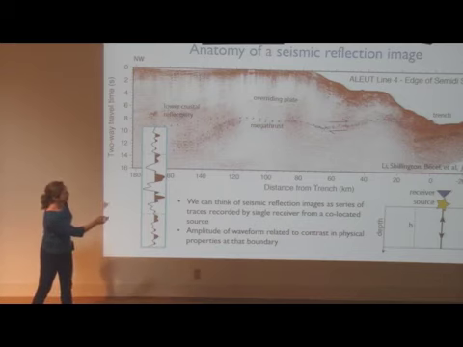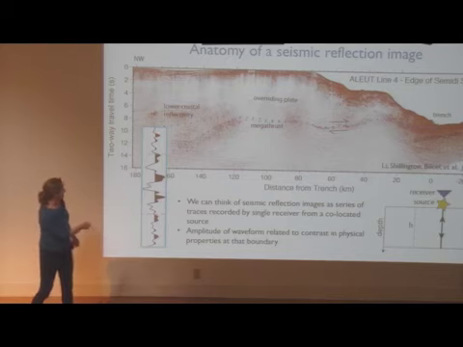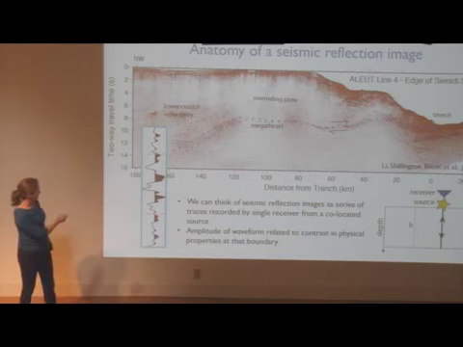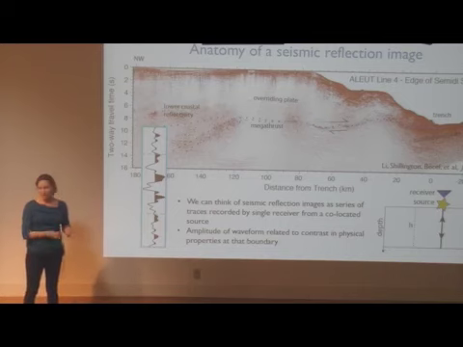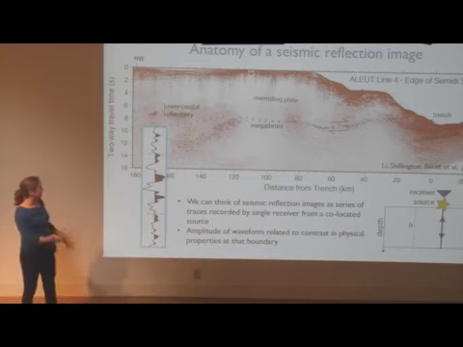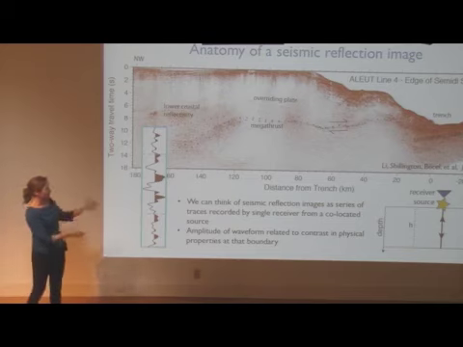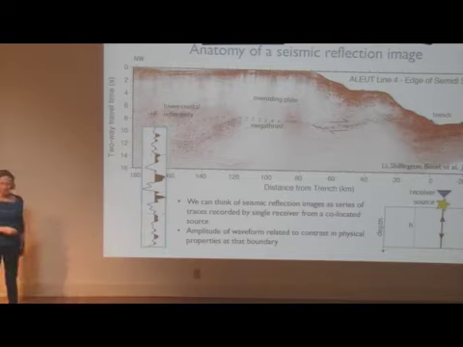So if we zoom in on one of the 30,000 traces in this image, it would look kind of like this. You have these positive and negative swings, and the amplitude of these arrivals is related, as we'll see, to the contrast in properties in the Earth. In this image, we're coloring the negatives red and the positives black, just to be able to see things a little bit better.